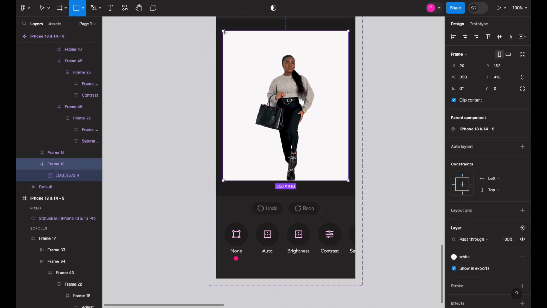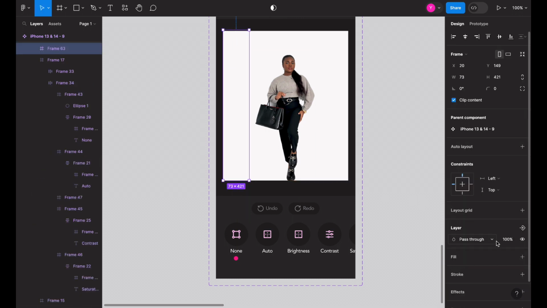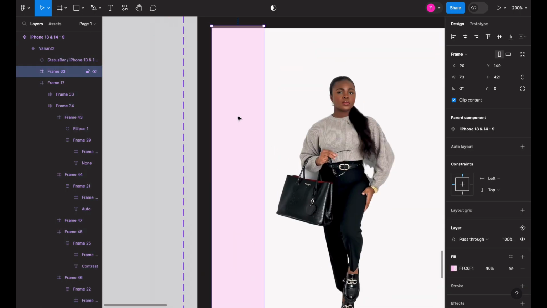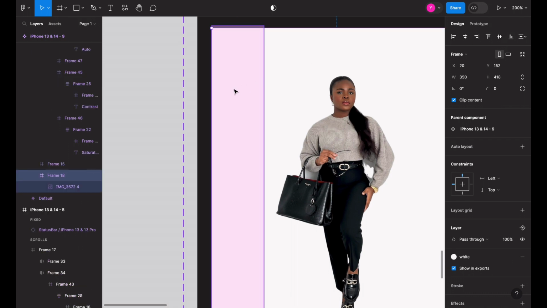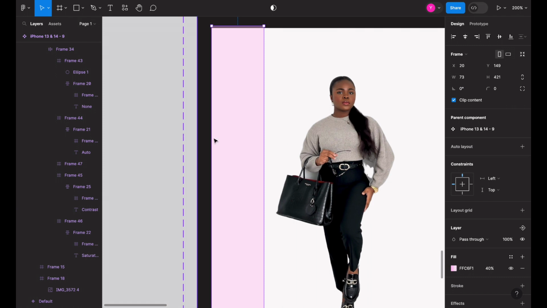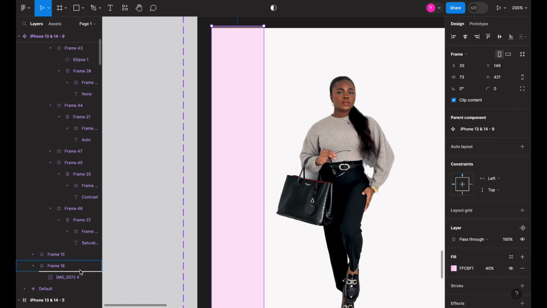So now I'm going to have another frame here. Let's just say this is a frame, and I want it to be this color. I also want to reduce the opacity, increase the transparency. Let's just say I want this to be 40, which is good. Okay, so now from here I can see that this frame is not inside this frame, and I want it to be inside this frame. So let's see, where is this frame? This is frame 18. I want it to be inside frame 18, so I'm just going to drag this into frame 18, and you can see that it's inside frame 18 now.